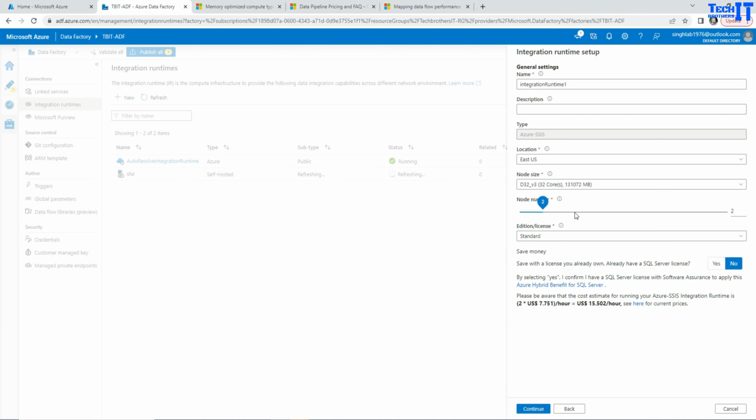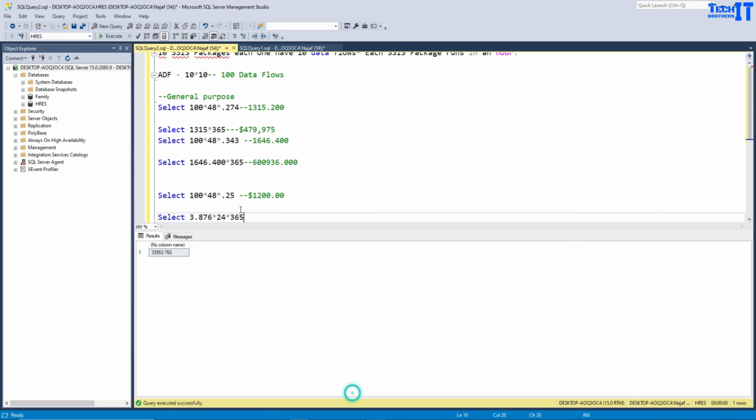Okay, so if I go with this number, I have 32 cores and 130 GB RAM. In that case, I'm going to do the calculation for you. So for 24 hours multiplied by 365, you will be paying $135,000. Okay, so this much you will be paying per year.